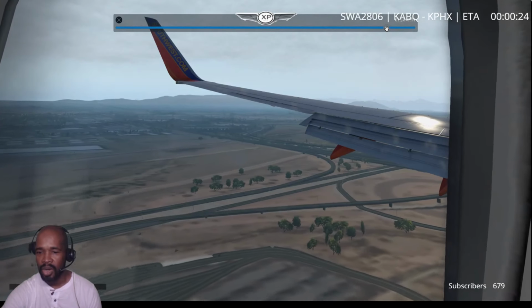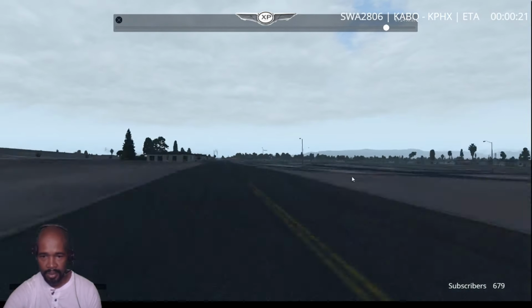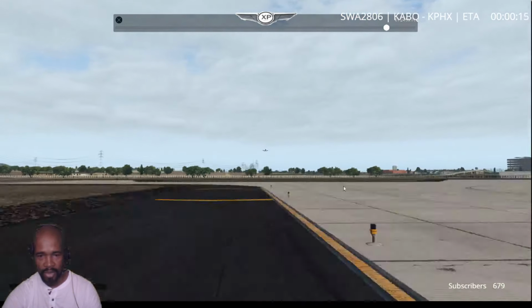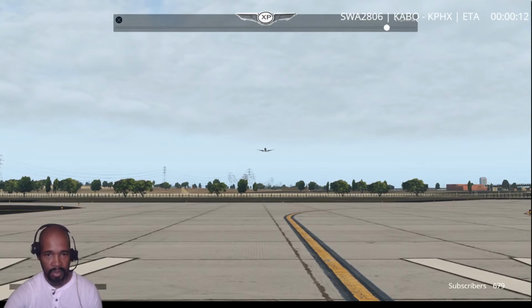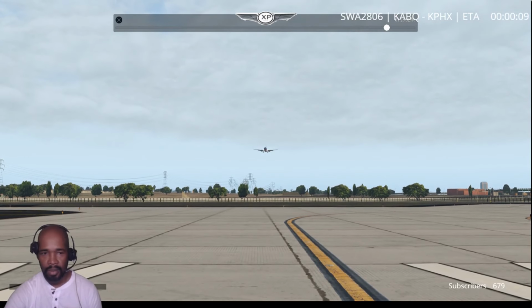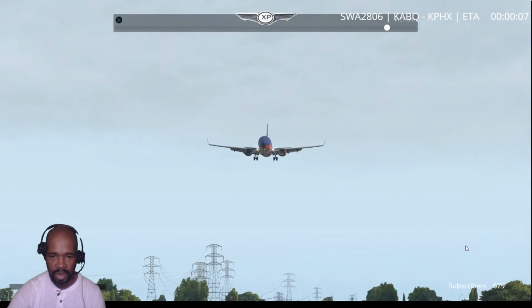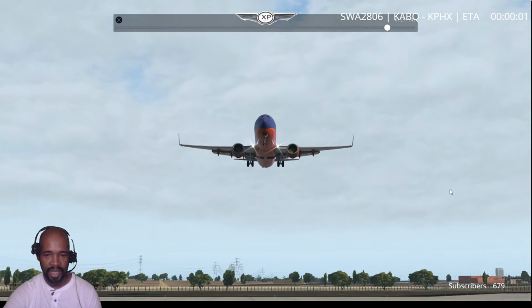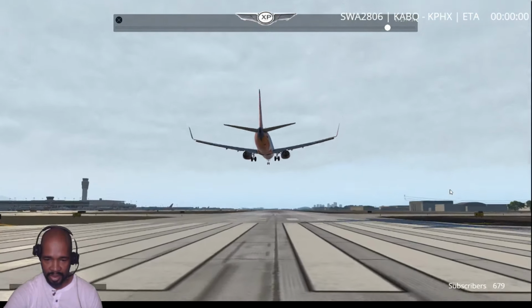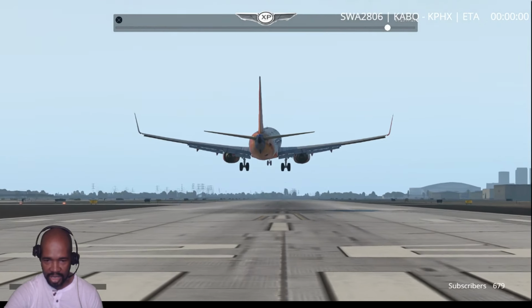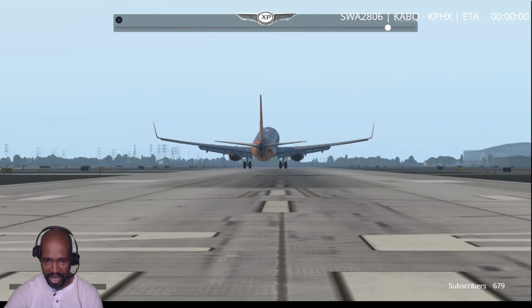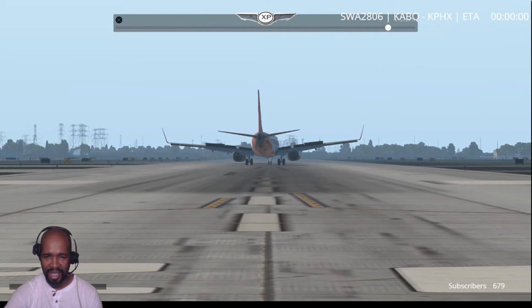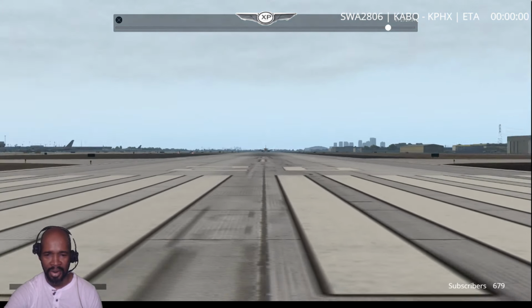Alright, let's go back and do the runway shot. Wrong runway. I will get it. Here we go. Here she comes. Beautiful jet. XP is the next best thing to be in there. Yep. X-Plane definitely is the next best thing to be in there. It's gonna be a little float, I suspect. Little. Hold them off just a little bit. Oh, nice. Oh, water.